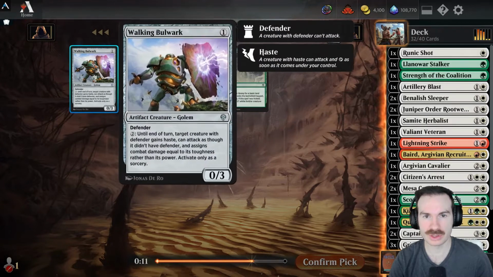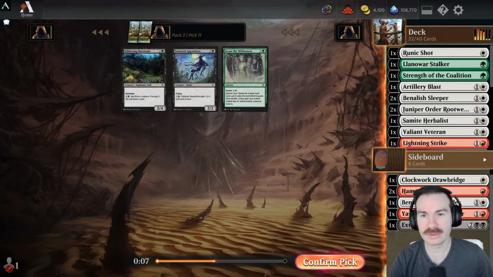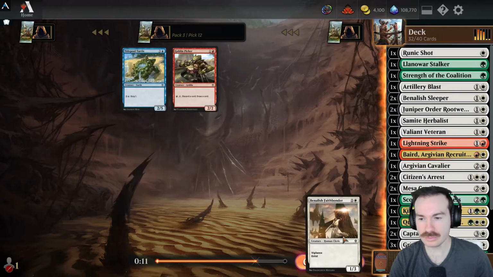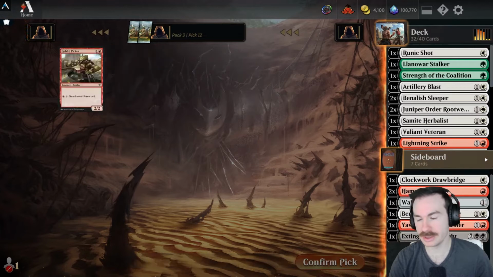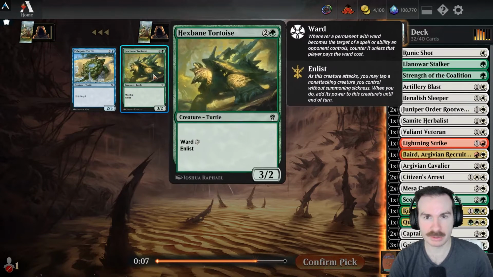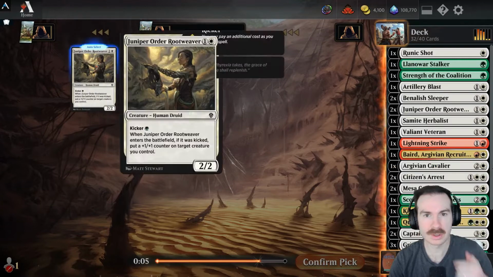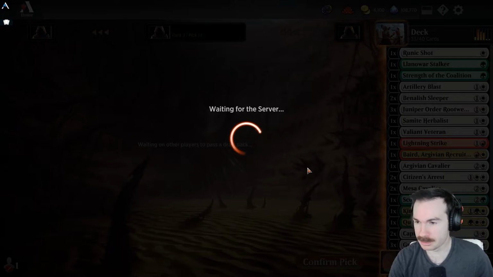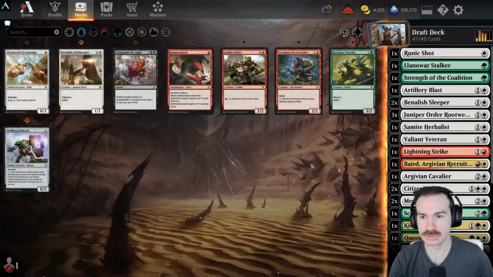Another Scout the Wilderness. I don't think we're playing the first one. I could see the Bulwark. Neither one probably makes the deck, honestly. Not a Soldier. The Goblin is the best card, I guess, but on the splash, probably not optimum. Hexbane Tortoise. Last pick playable? Wow. This deck's cool. Alright.